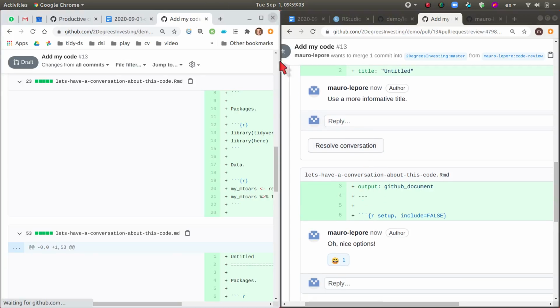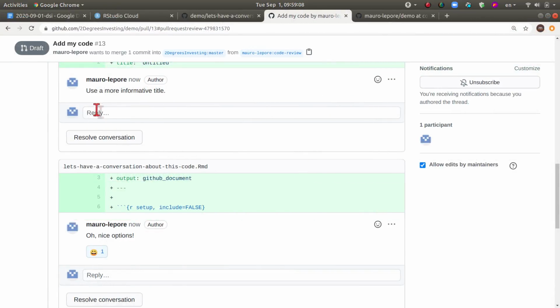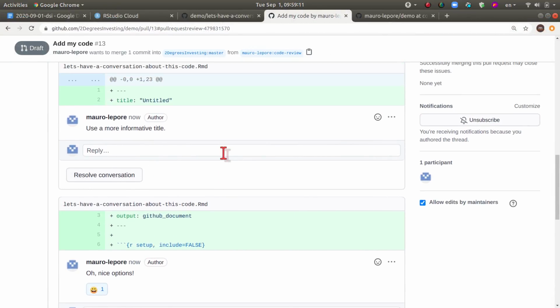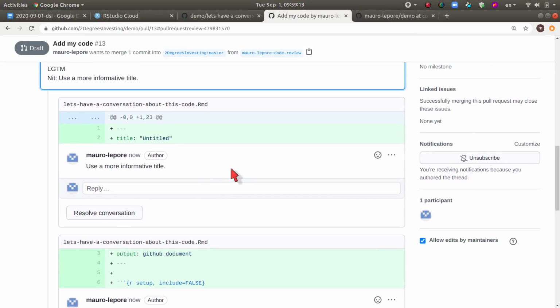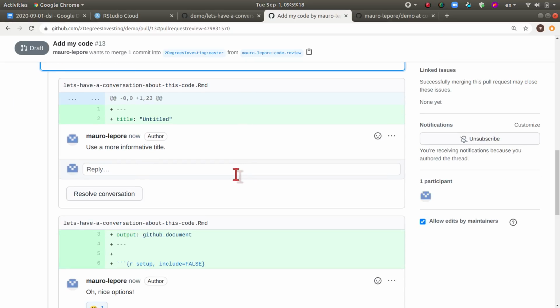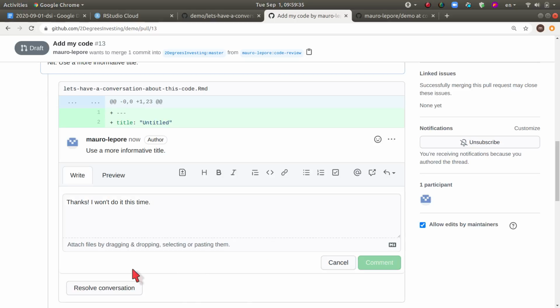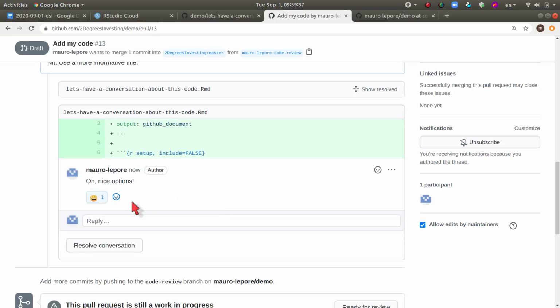Actually, I didn't even need this other window here. The reason why this resolved conversation wasn't appearing is simply because I hadn't actually finalized the review. So there you go. That's a platform that you can use for conversation. The other person can say, yeah, thanks, I want to do this at this time, and then you just try to create a comment and solve the conversation, right?